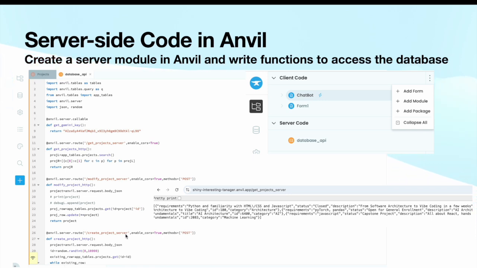Python. Oh, that's fantastic. I'm so comfortable with Python. This makes it so much easier. These functions can perform all those essential operations, getting projects, modifying projects, or creating new ones. The full CRUD operations. Get, create, modify. And they're securely hosted on Anvil servers? Yes, absolutely securely hosted. It's a robust back-end, without having to manage servers yourself.